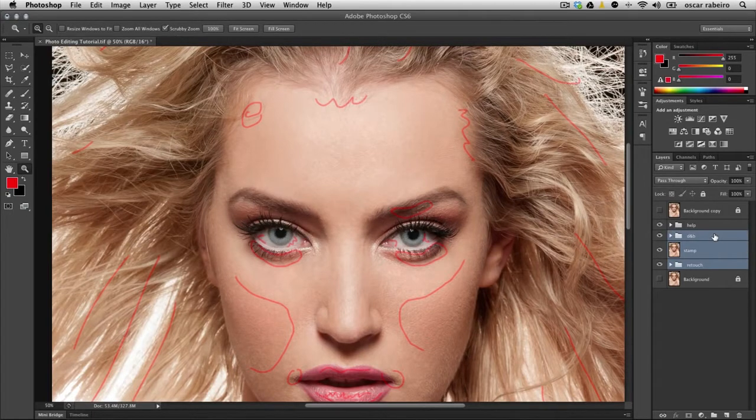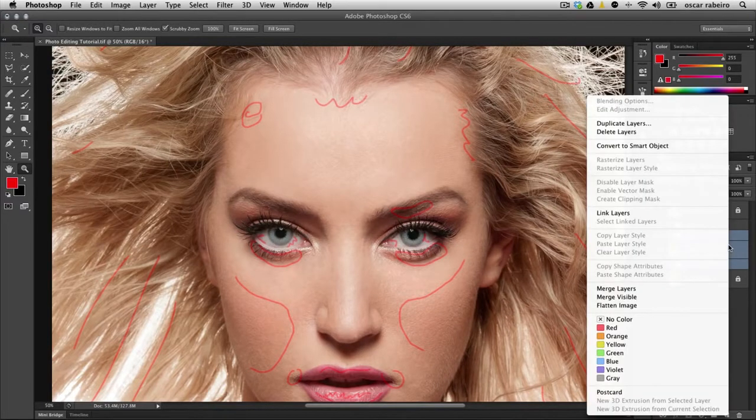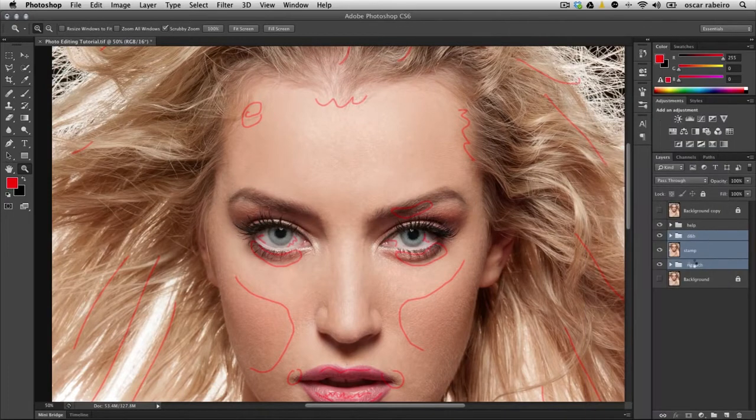Now this works with any image. I'm obviously using this as an example to show you what we're doing. So you know, the image itself is 327 megs uncompressed right now. So we're going to select the three layers, in this case, control-click on any one of the layers, and this pop-up drop-down box will show, and we're going to convert to smart objects. It's going to take a couple seconds here, hang on.